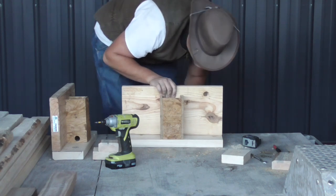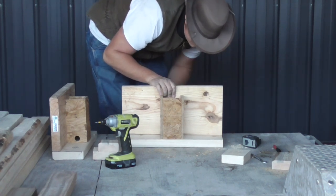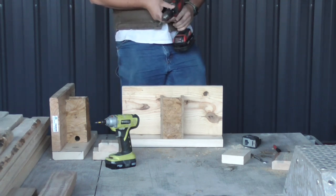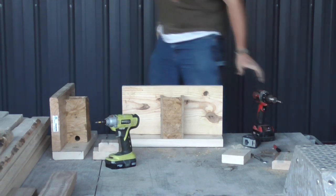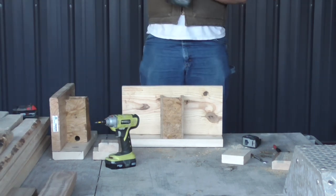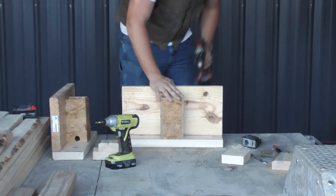Well, my battery's dead on this drill, so this is going to be fun. I'll be back with a battery. Alright, got a new battery.